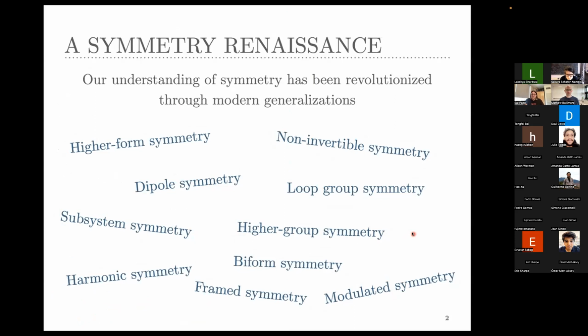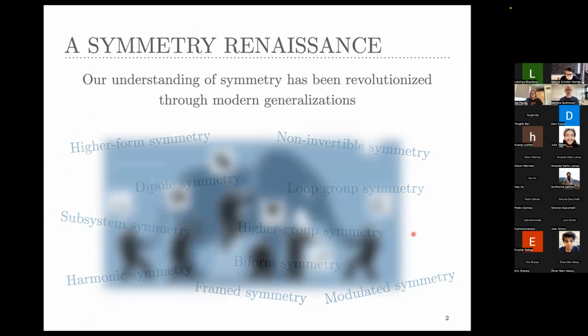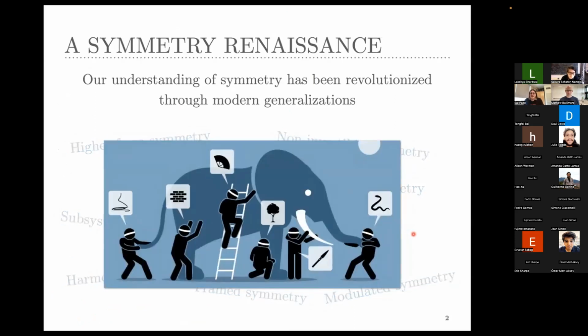With all these new names for symmetries, I feel like we're looking for a symmetry elephant. The symmetry elephant has always been there, but we never thought that it was all connected, right? We saw the trunk, and the trunk was ordinary symmetries. Then we realized the tusk is like higher form symmetry, and that's actually a symmetry. As we explore this symmetry landscape more, we're learning more about the elephant, and we're getting to learn more about both physics and math, which is pretty cool.